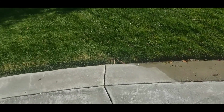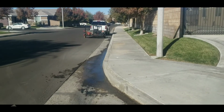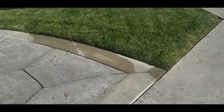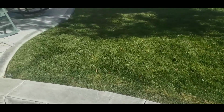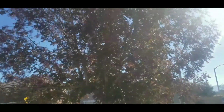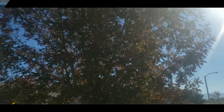You guys can tell how small these houses look. They're not too big, and I'll show you a quick after of what it looks like already mowed very lightly. We're only picking up the leaves and things like that. We're not trying to mow it down. We're trying to keep it as green as we can so we can do the fertilization, and we'll keep going from there. We'll keep coming back here every week until the leaves fall, and then there'll be 1 month with not much to do. But if we start fertilizing for winter, then it'll keep growing and look green, and then the customers will know exactly what we do.